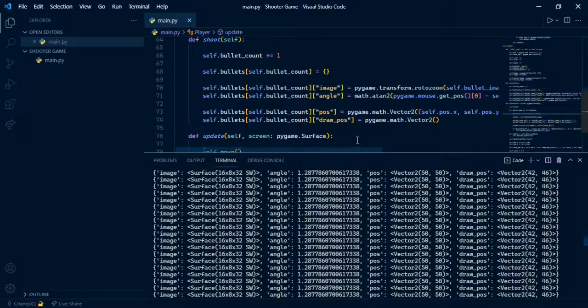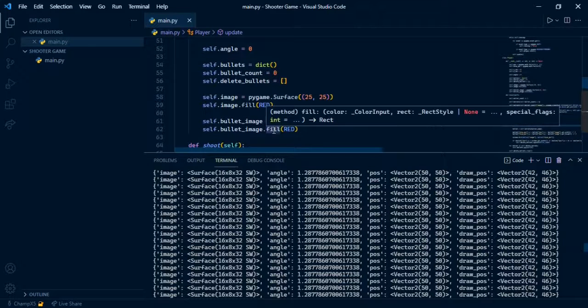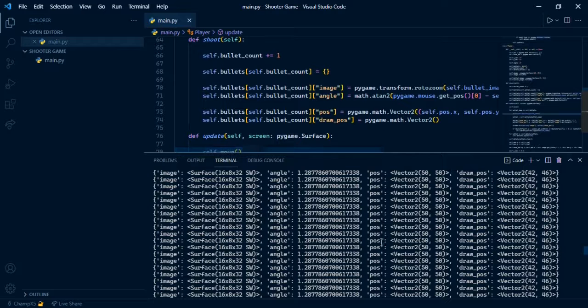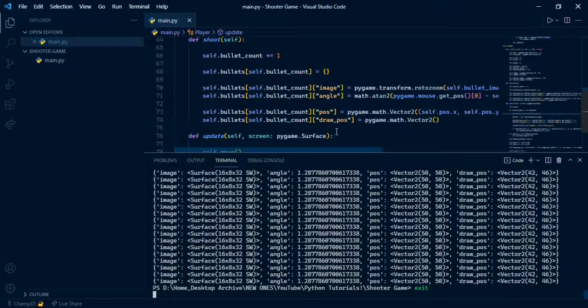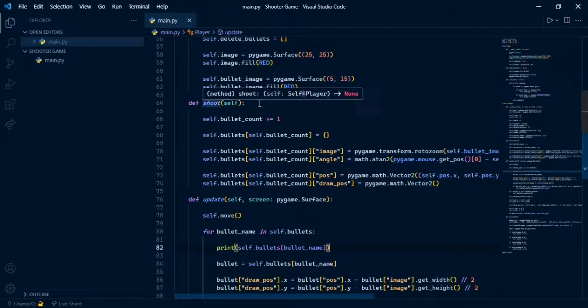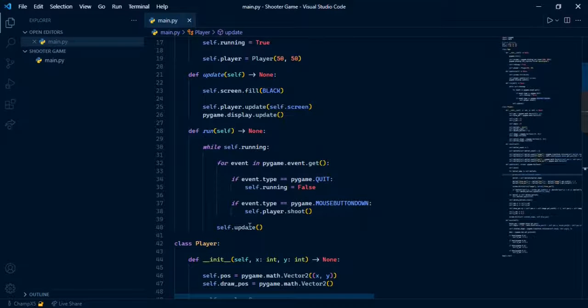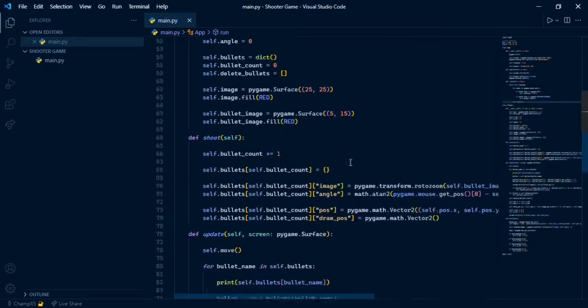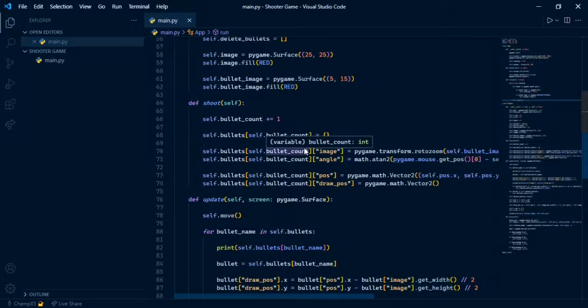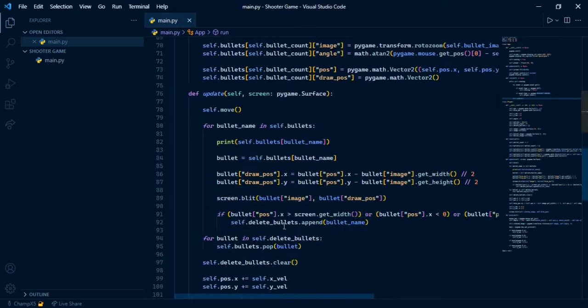It's not drawing it. Or maybe we just forgot to fill it. No, we are filling it. Oh, we forgot to use this. Wait, what has happened? Let me see. We're okay. In the run function, we're updating it after. Okay, so we have to update it. Actually, let's do something like this. No, wait, it is working like this, so what is the problem?